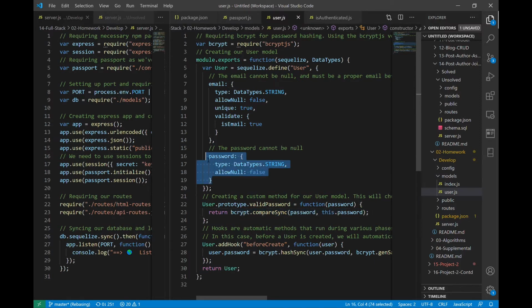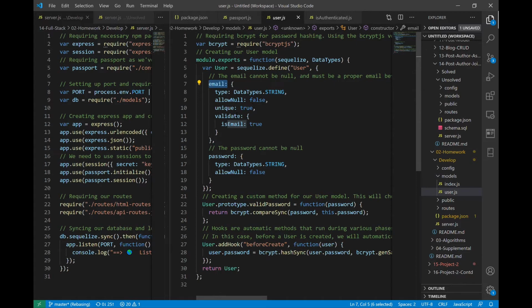Now, as I mentioned, for sequelize we need to set up a set of SQL injections, right? And this is done by these key value pairs. So email, we all understand, is going to be a string, and the metadata associated with the email is: can it be null?